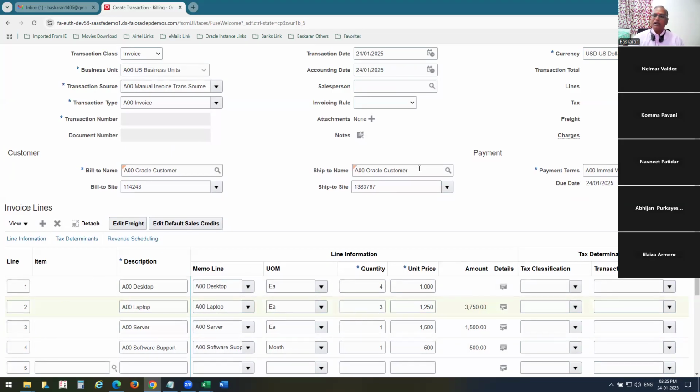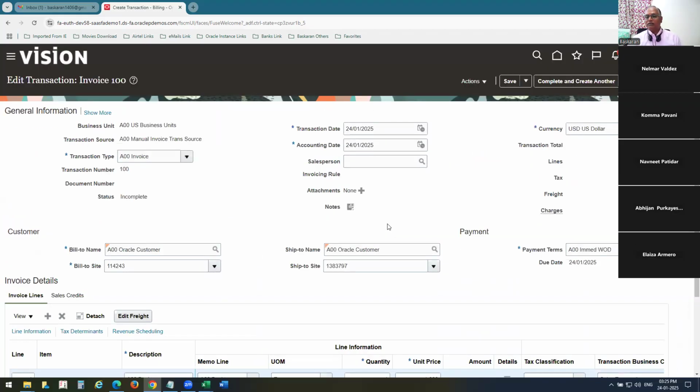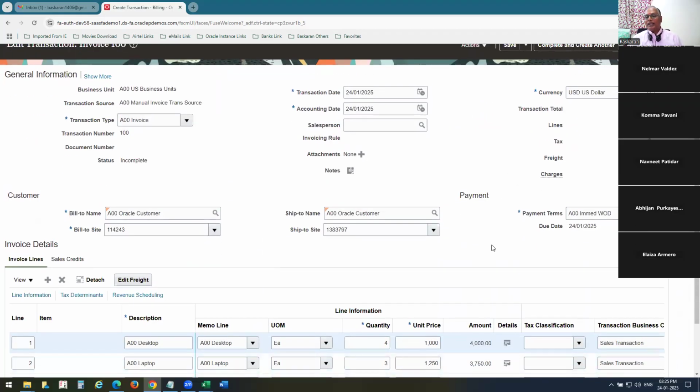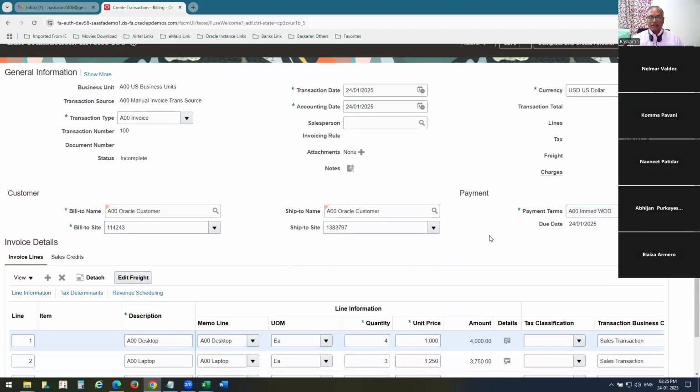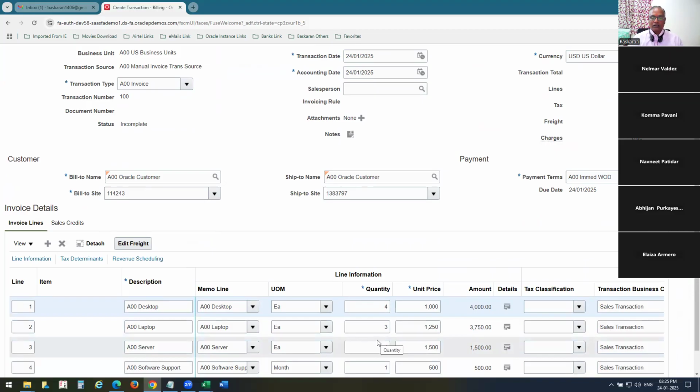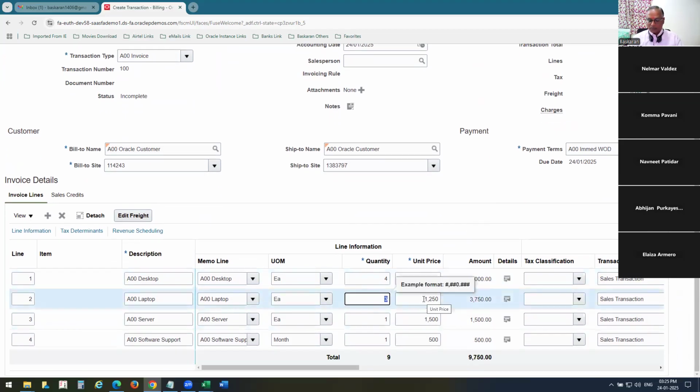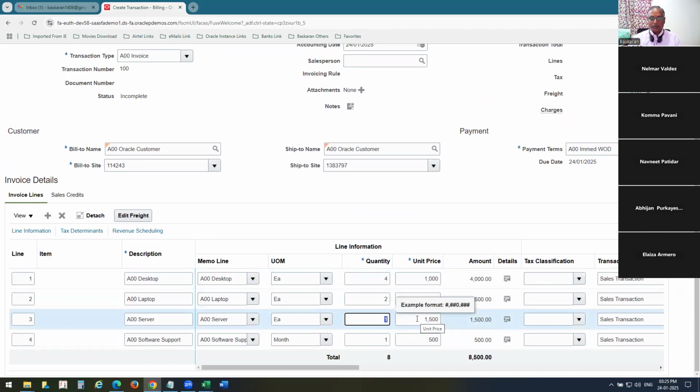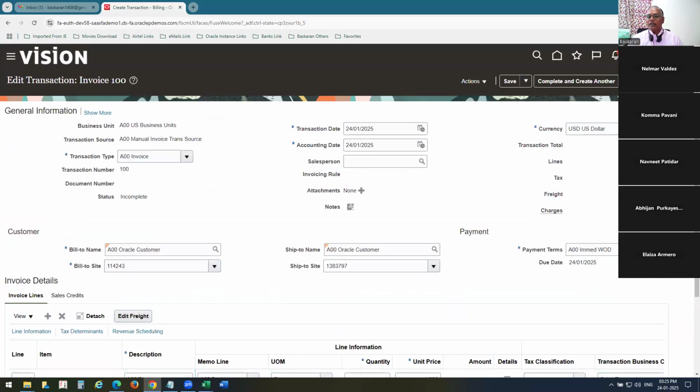Memo line or item is nothing but a standard line, with respect to our auto accounting rule. So instead of this, I can change it to this. It is 10,000. The moment you save, the tax will calculate automatically.